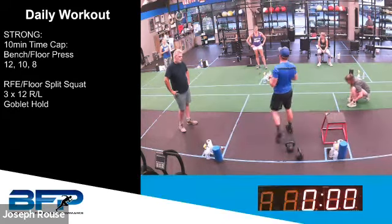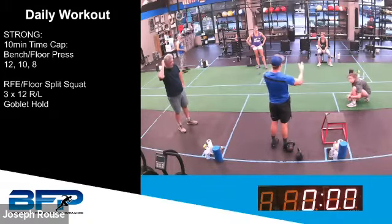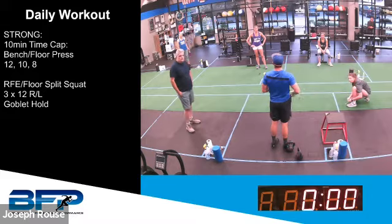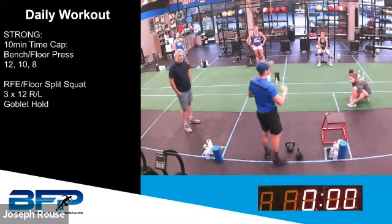So 12 each leg. So 12 on the bench, 12 each leg. Then heavier on the bench, go 10. Then 12 again on each leg. And then heavier on the bench, go 8. And then 12 on each leg. Does that make sense? So that's what y'all will do the second 10-minute set.